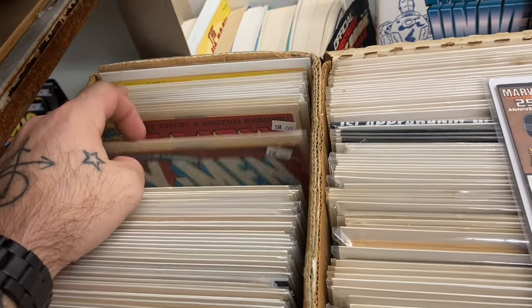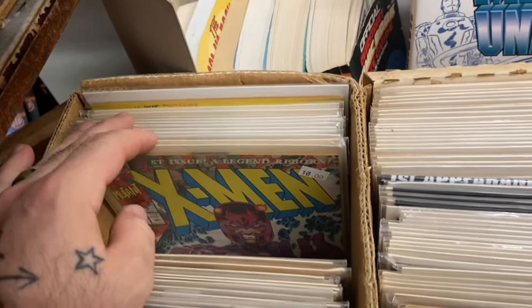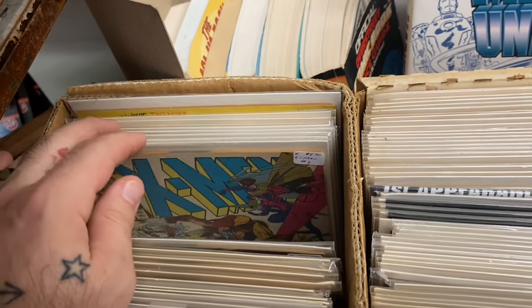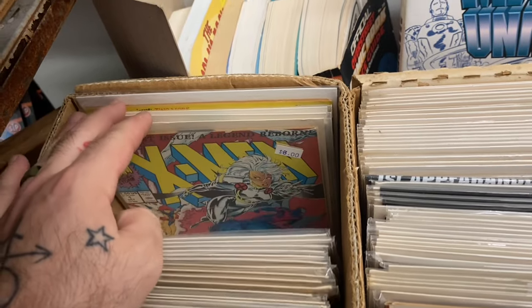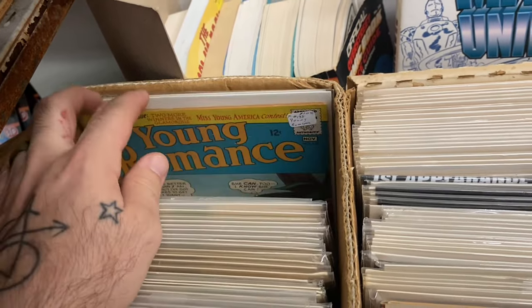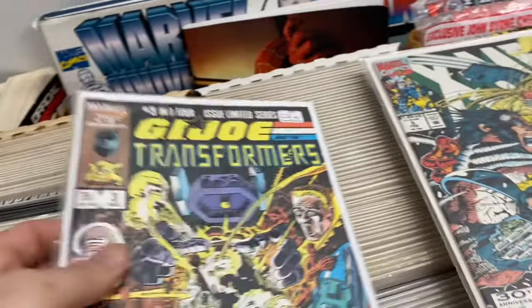And right here, we're looking for Newsstand. I know I say it all the time, but I'm telling you, Newsstand makes a big difference in the 90s, especially this Jim Lee, Chris Claremont run. If you can get Newsstands for cheap, go ahead and grab them. And right here, you see the Maverick. That's another little decent key. I can flip that for probably $10, $15, so I'll grab it for $2. Easy little flip for me.